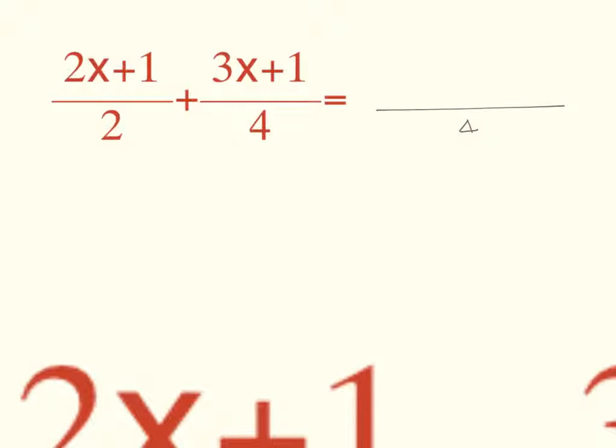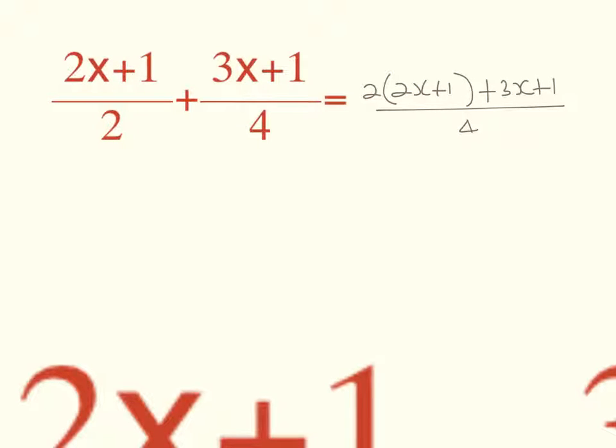Well then, it's not going to be the whole 4 that multiplies by everything on top, since I have an LCM of 4 there already. It's going to be how many lots of 2 go into that 4. So it's going to be 2 then. Okay, so then 2 will multiply by 2x plus 1, put the plus there, and then for this one, because the LCM is already 4, because I've already used the 4 there, then this doesn't change. Okay, so that's going to be then 3x plus 1.